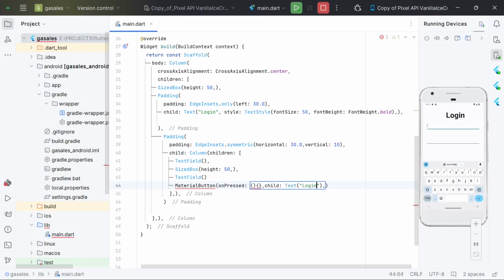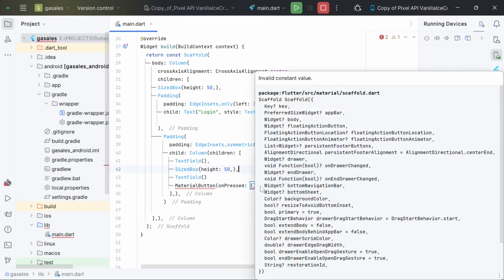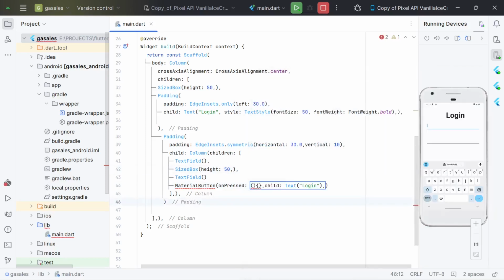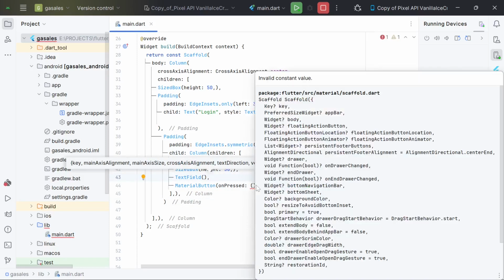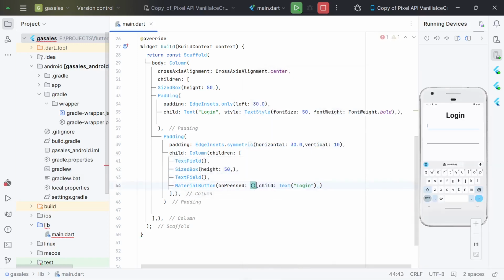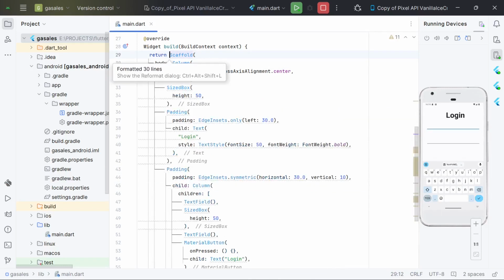Again, seem to be missing something here. Okay, we need it. Where is constant? We can do away with this. Okay. So this is what we have. Let me look at the appearance.